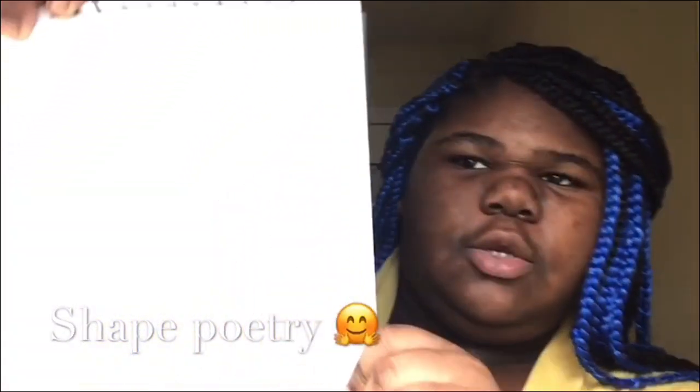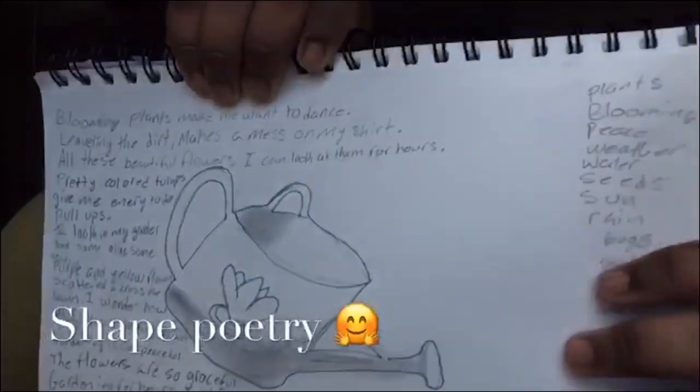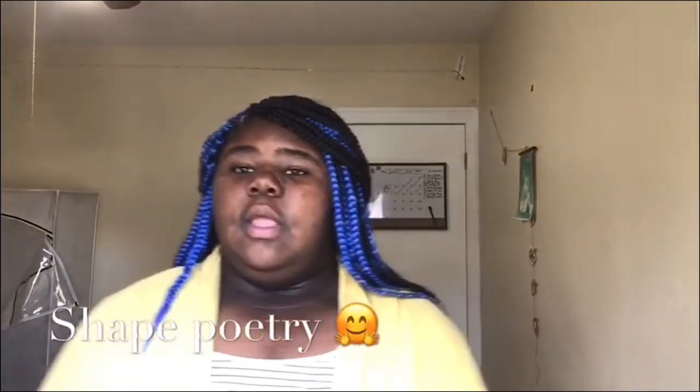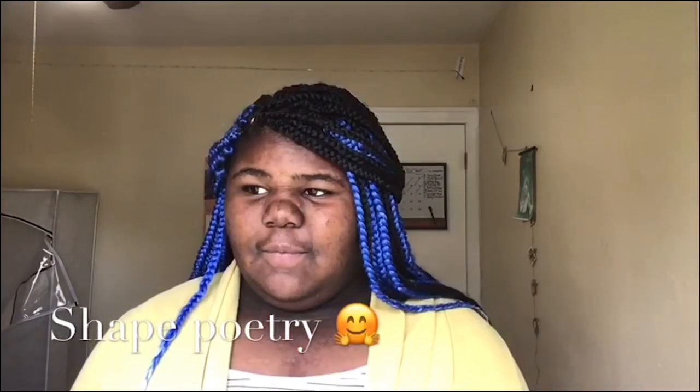Hello, my name is Michaela Riley. Today I will be showing how I do a shape poem. You're gonna do a list of words at the side of your paper. And you're basically doing this so you have the words that you want to do for your poem. You're gonna need a blank sheet of paper, no words on it, nothing. And you're gonna place it over the paper.